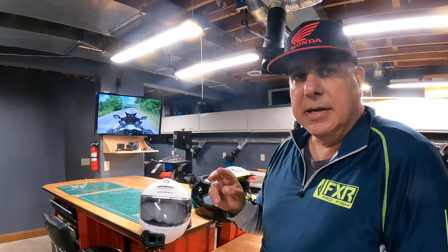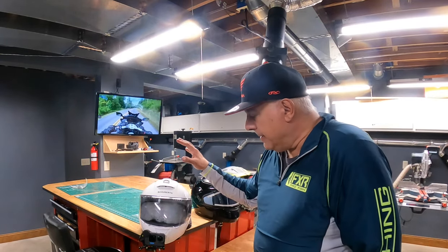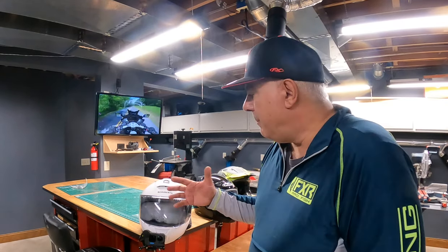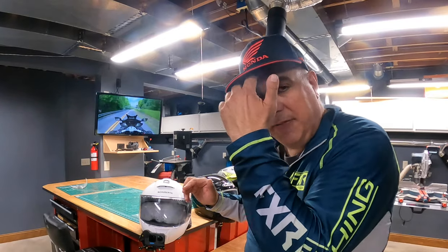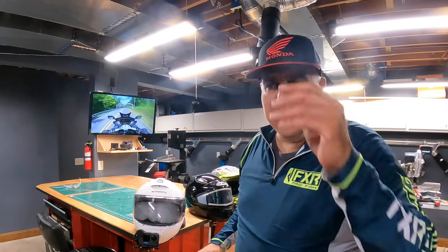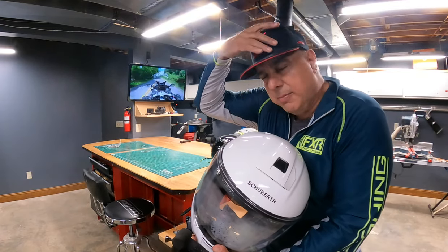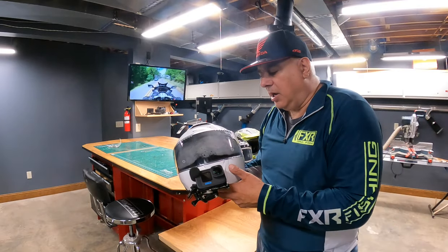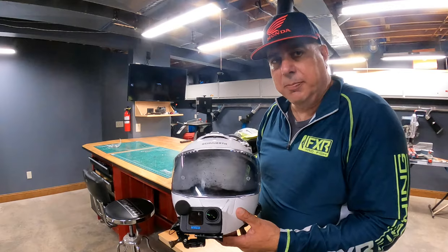I really wanted the Shoei helmet — it was easier to take apart, top rated, about the same cost. But it didn't fit me right. A large would fit pretty snug except it pinched my forehead, and after about five to ten minutes it was actually painful — not the right helmet. The Schuberth helmet was the right fit around my forehead and the back of my skull, but it was loose on the cheeks. So I had no choice if I wanted a top-rated helmet for wind noise — I had to go with the Schuberth and I ordered larger cheek pads.